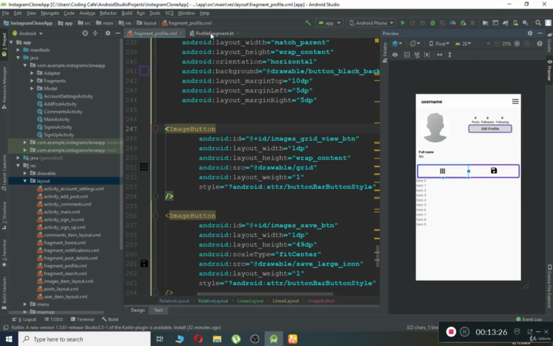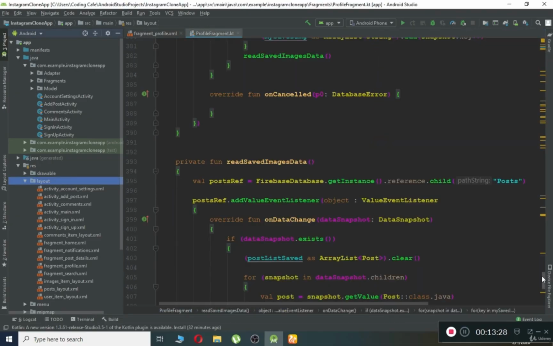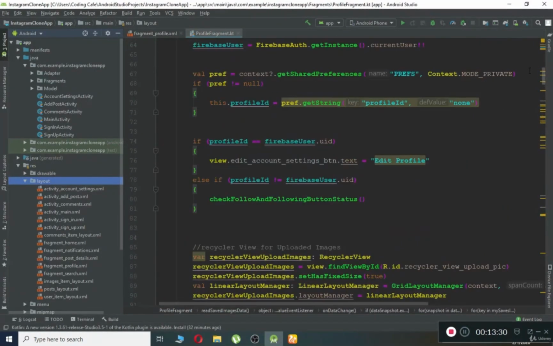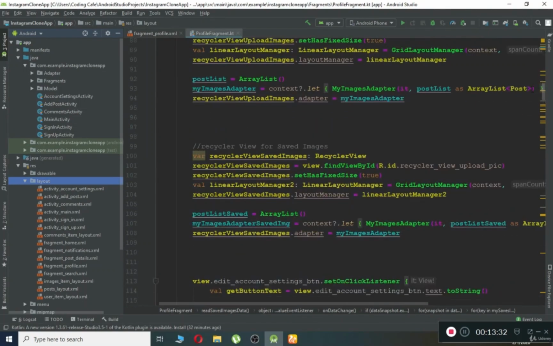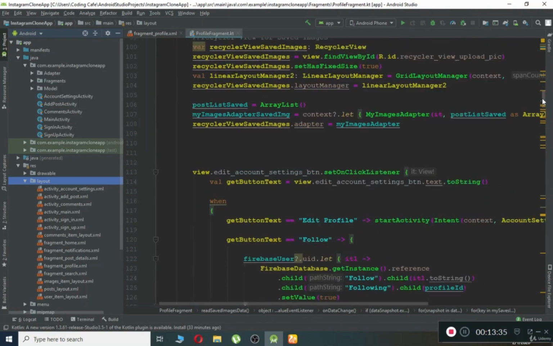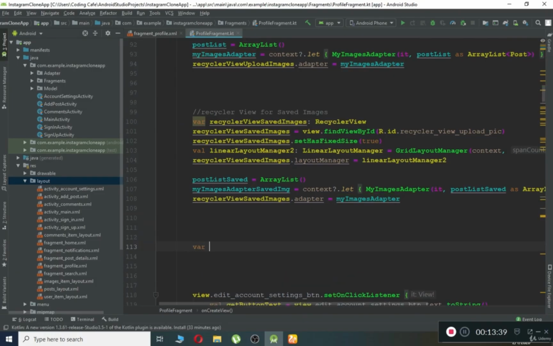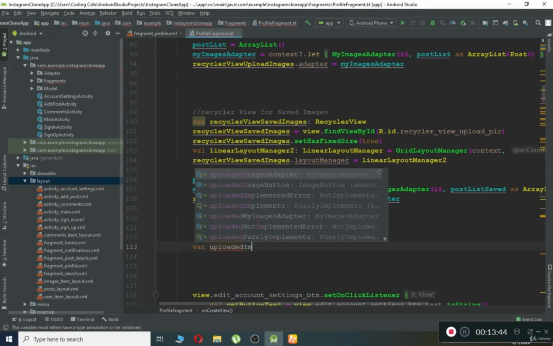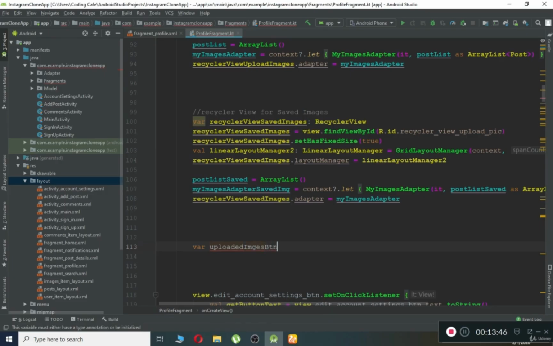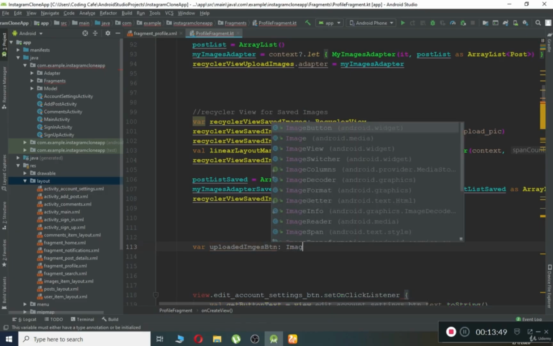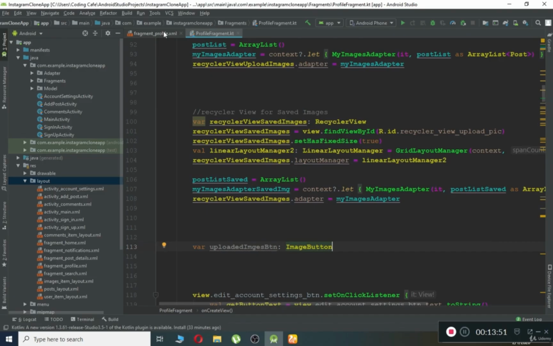Let's go to the profile fragment and come here to the onCreateView. Let's initialize our button here after this. So we can say uploaded images btn, and the type of this is image button. Here you can see it, image button.